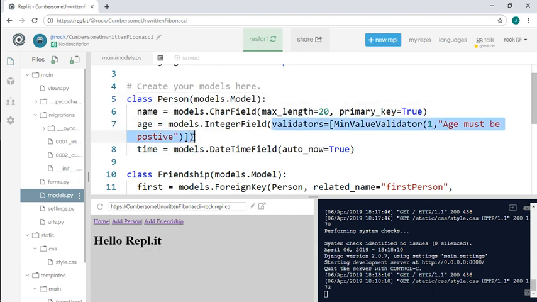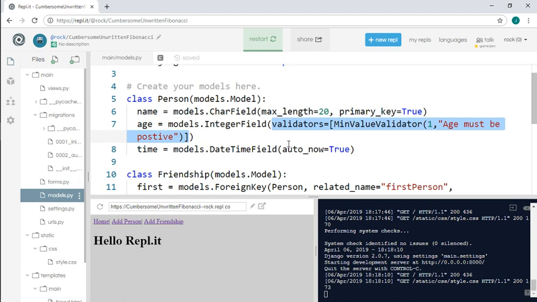New feature here is setting the validators property. So when you create a field inside of a model class, in addition to setting things like primary key or max length, you can specify a list of validator executables.